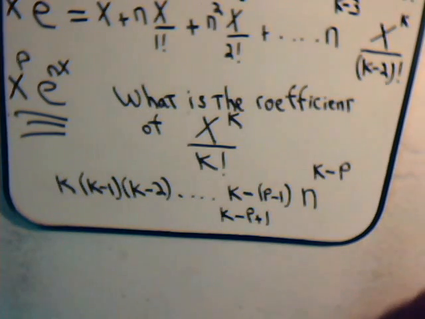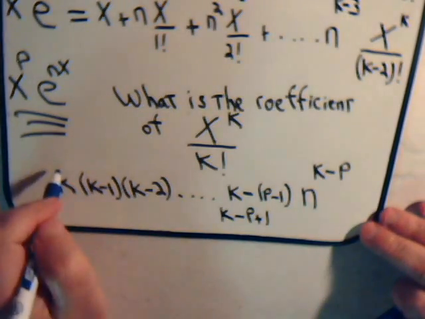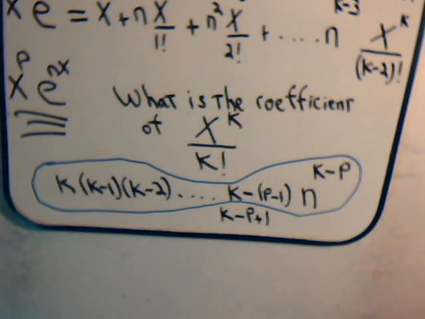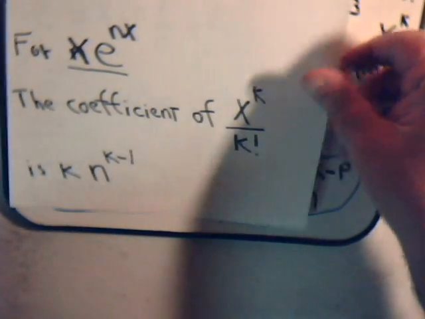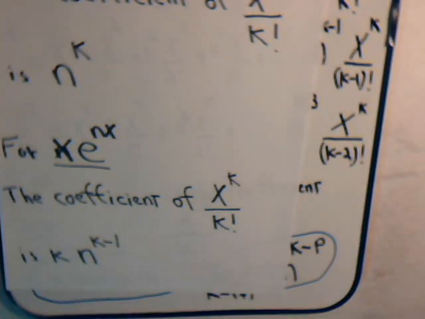And for many more complicated problems, that coefficient, which is this expression right here, that's what we need to know to solve the problem. So that's all we have to say for this video. We just kind of wanted to introduce to you the kind of thinking that's involved in finding the coefficient of x to the k over k factorial in different circumstances. What we found is that if we have e to the nx, the coefficient of x to the k over k factorial is just n to the k.